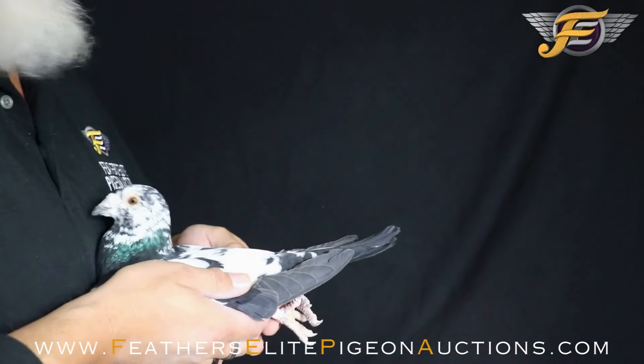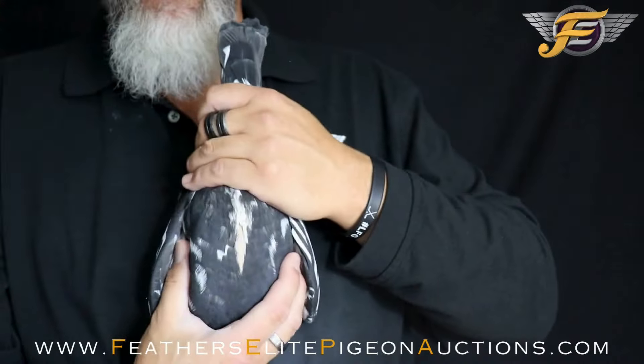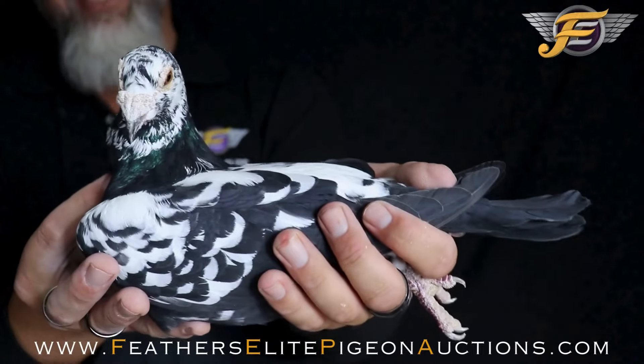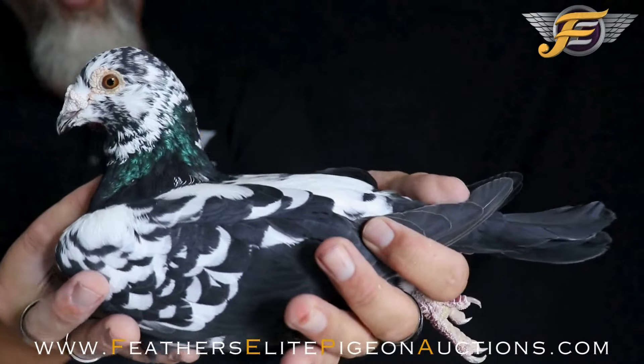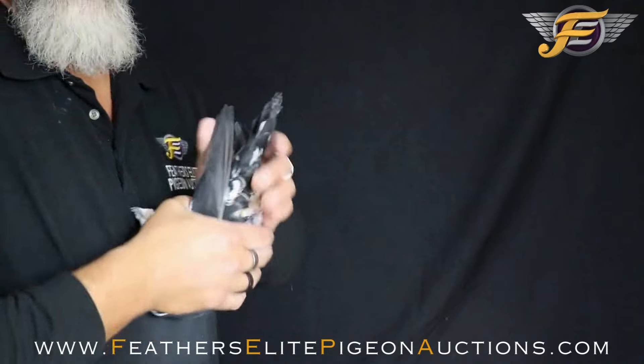Take a look — super strong there in the back, vents are strong, they're closed. He's got a little extra weight but again he's a strong pigeon, he's fully developed, a little bit older but super nice. Look at that nice waddle on him, beautiful eye sign. The forearm is super tight, nice snap to the wing.